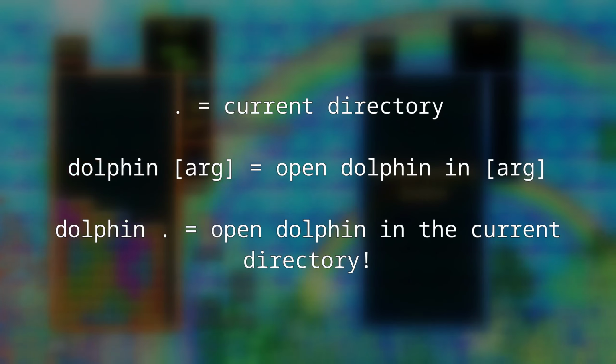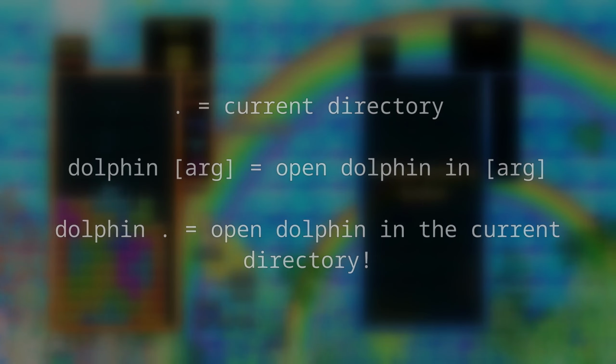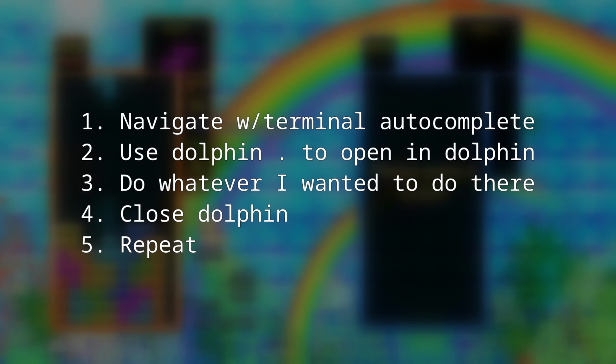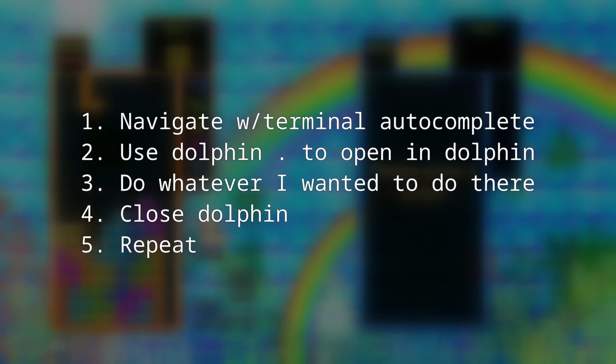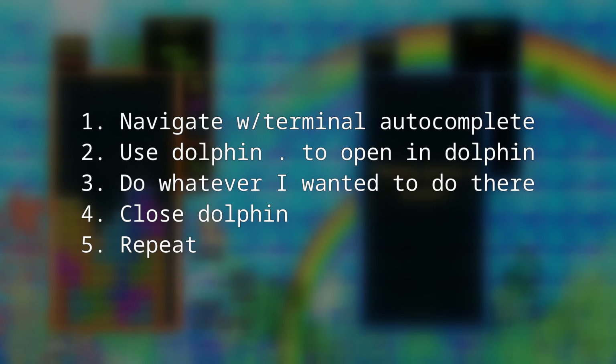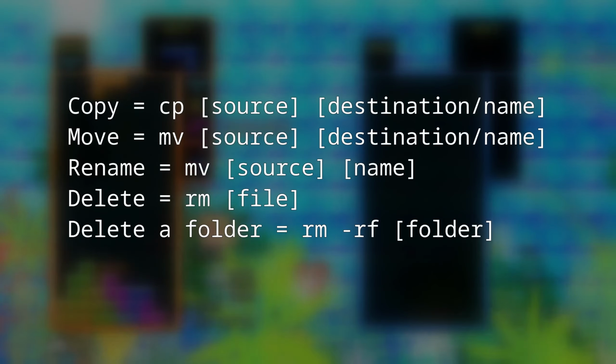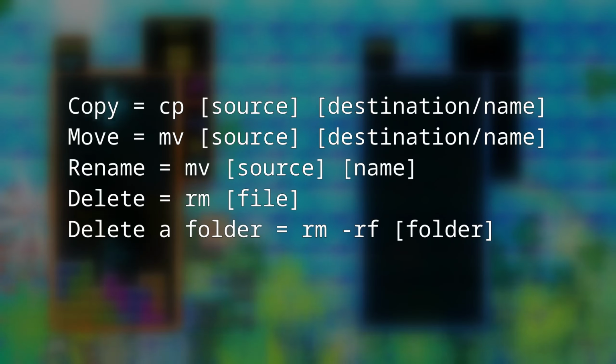And this is how I prefer to navigate my file manager if I have to go anywhere deep. I navigate with the terminal, which is way faster because I know the name instead of having to poke around a list looking for the right folder. Then I can just type Dolphin dot, and it'll open Dolphin for easy and intuitive file operations, like moving and deleting files. I'll show on screen some of the other ways to do file operations like copy, move, and delete.